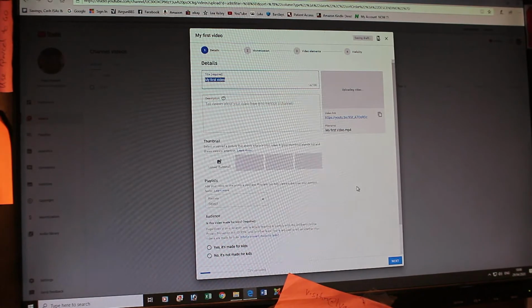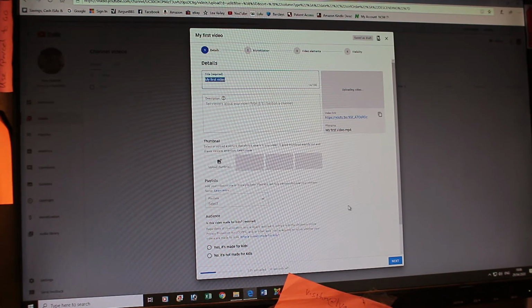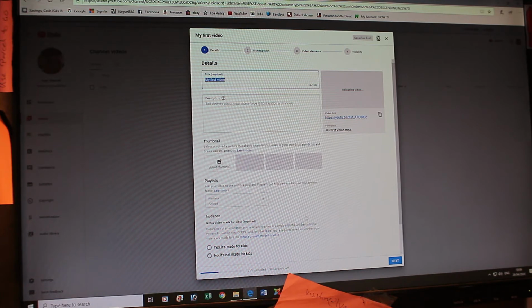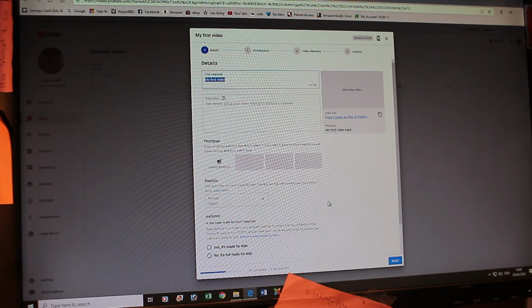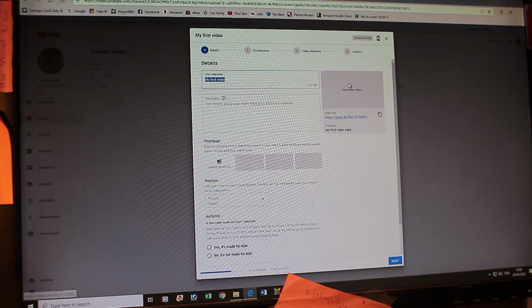Now what you've got here is a selection of windows or pages that you have to go through, as well as, in the background, the actual video is uploading.